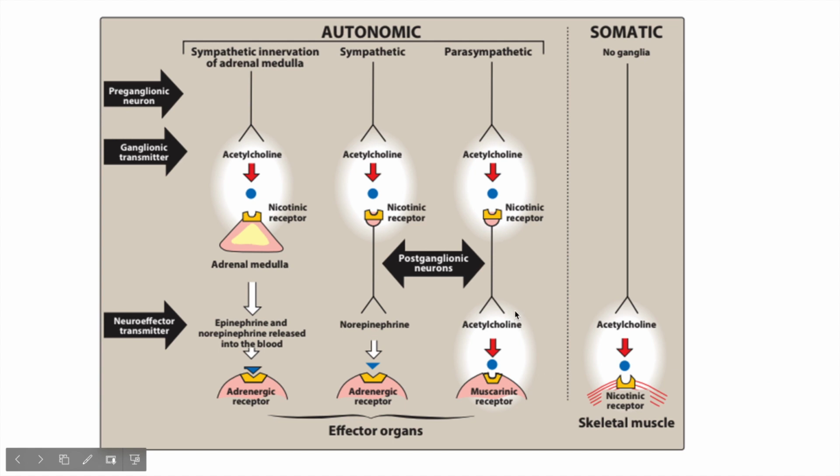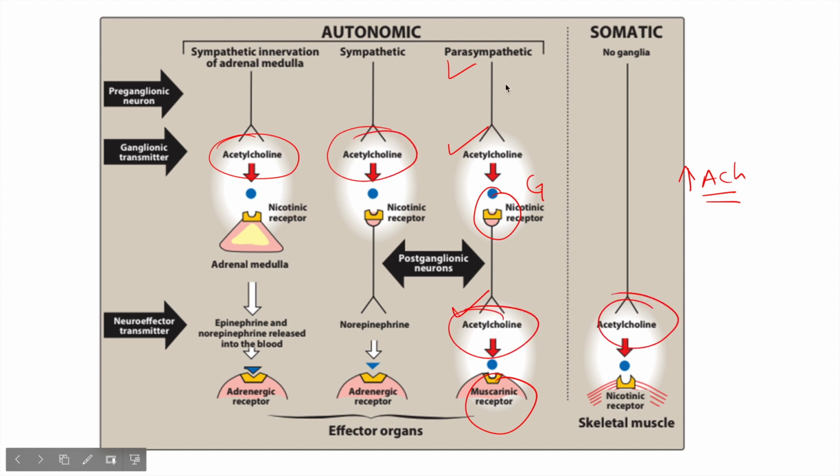Okay, now let's take a look at this diagram with a refreshed mind of the concept. Parasympathetic nervous system, ACh is the preganglionic, touches the nicotinic, which is the ganglion receptor, still the same plane, acetylcholine, reaching the muscarinic receptors. Clear enough? But think of it this way. When acetylcholine is formed and released, and when drugs are taken that make acetylcholine go up, the body doesn't know where to act at it. Therefore, everywhere that we see acetylcholine will go up. So, of course, the parasympathetic nervous system is entirely acetylcholine.